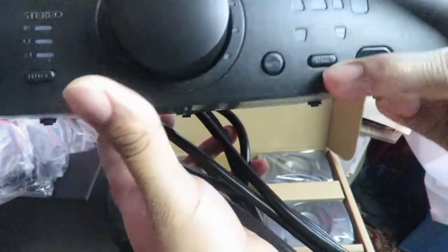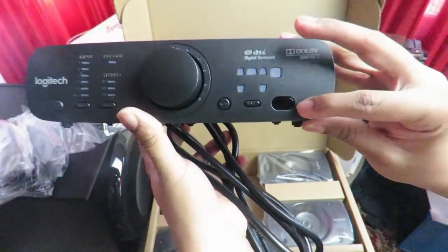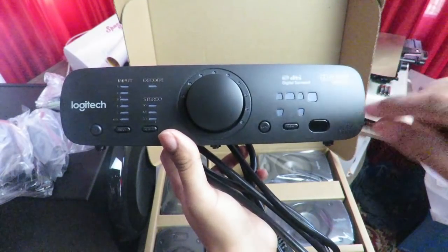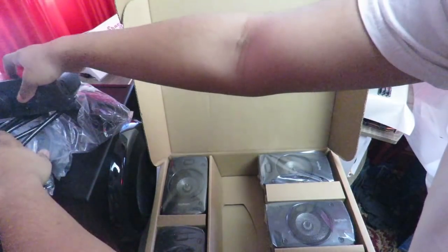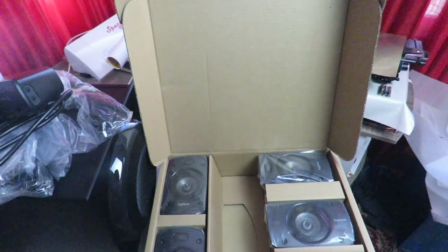Level, I'm not too sure about yet. And mute, this is a mute button, just to mute it. This is the IR blaster or IR port receiver for the remote, and a basic volume knob. So we're gonna put this to the side on top of the subwoofer and start getting into these satellites here.